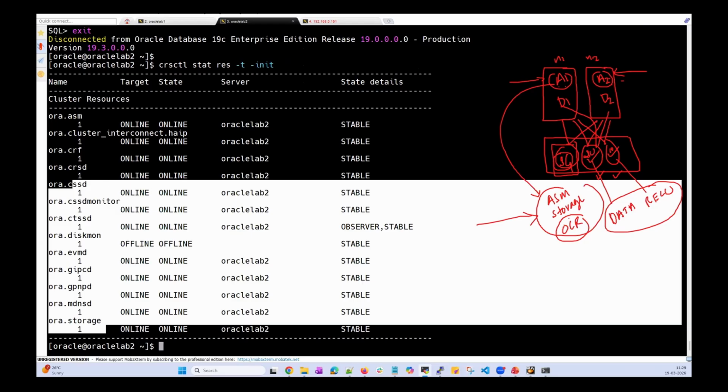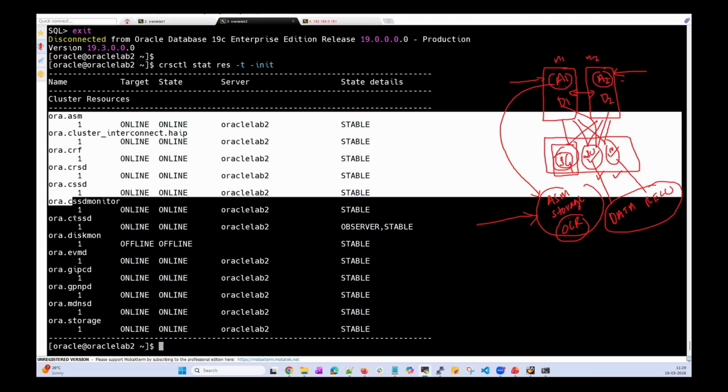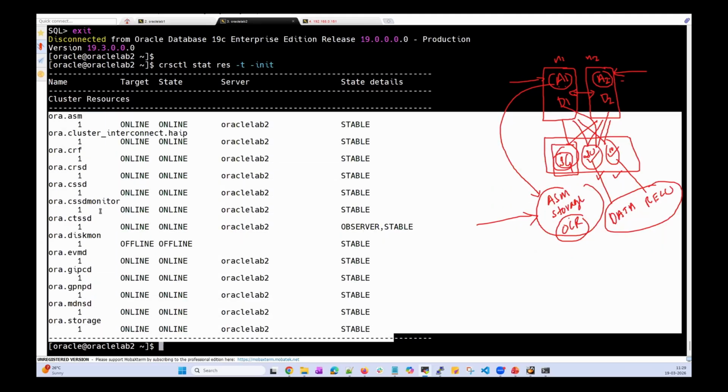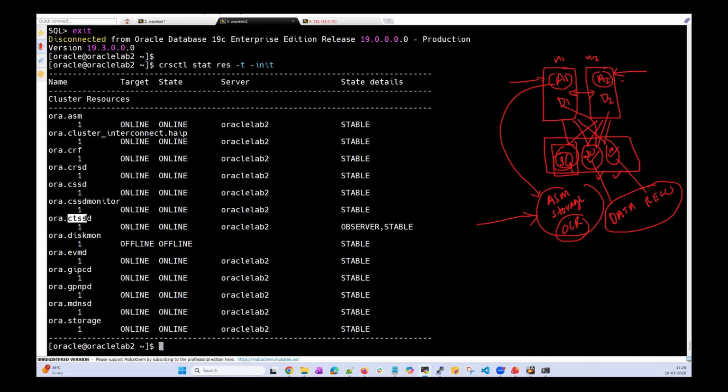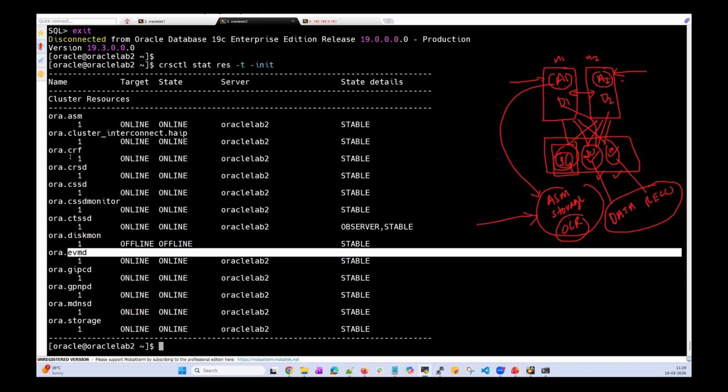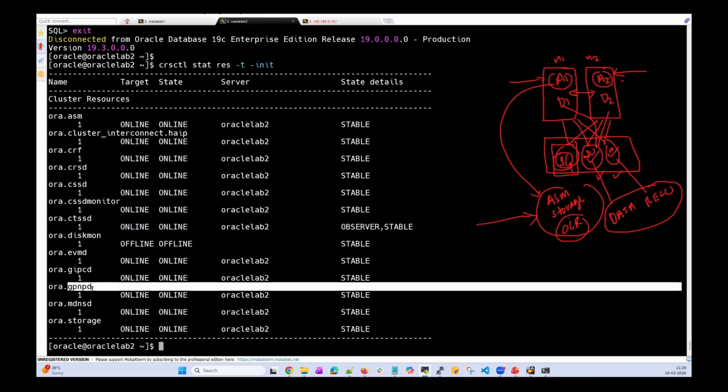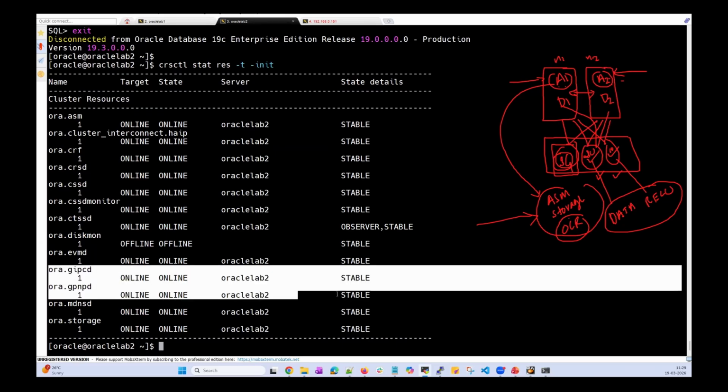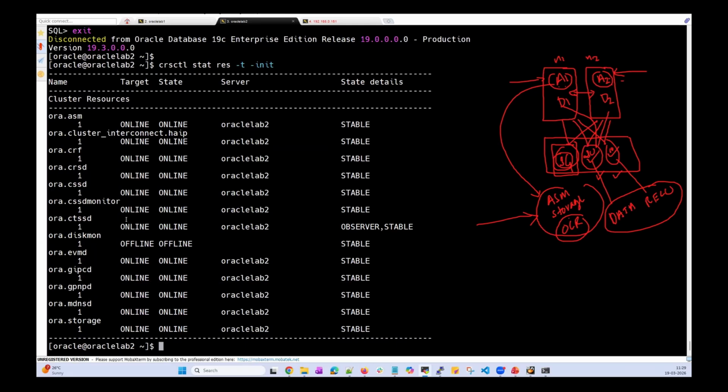It's a two node cluster. These two nodes are communicating with each other and they're in sync. If there's any issue or communication break between them, the node will get evicted. The node will go for a reboot. Again, as part of our cluster startup sequence, we'll talk about all this. What are these cluster resources? What will they do? What will this CSSD do? What will this CTSSD do? What will this EVMD do? What will this CRSD do? What will this GIPCD and GPNPD do? Each of these cluster resources has its own task to perform to build this two node cluster. We'll go and take a look in more detail.